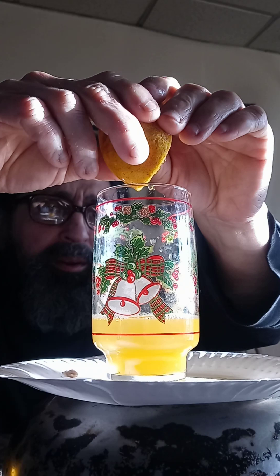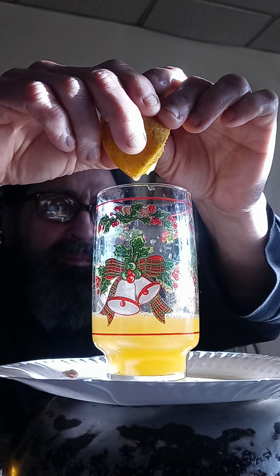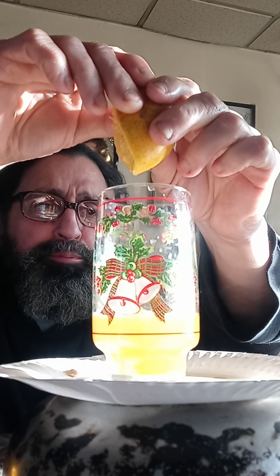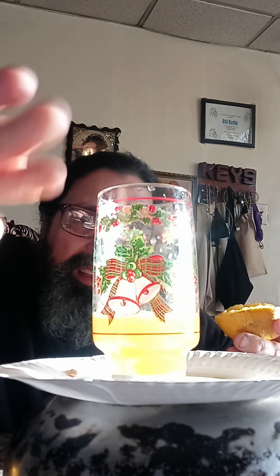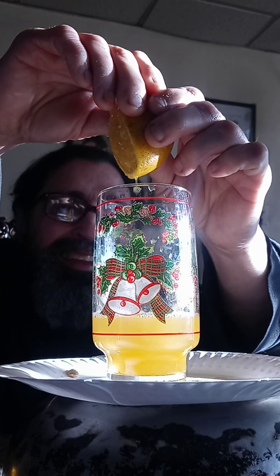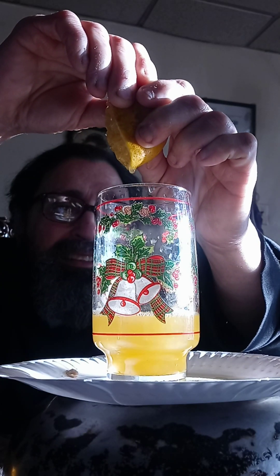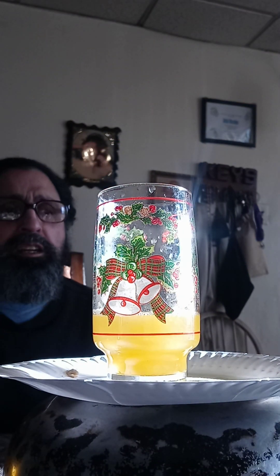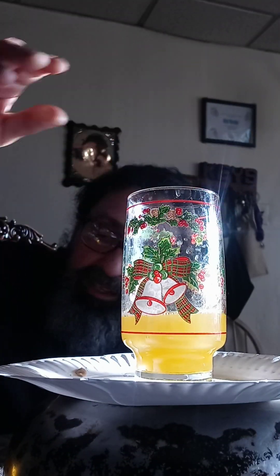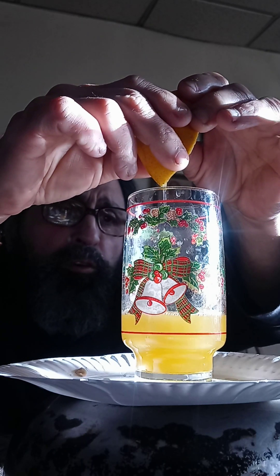You'd be there all day otherwise. Just take a little bit of orange like this, put it inside the glass, and you have your orange drink for the day — your orange juice, your vitamin C. That's what you gotta do. You don't have to get a press or press it down. Just get an orange and do this three times a day and drink it. Look at that — it's not a lot. Take another orange half and do this in the morning, then in the afternoon when you come home from work or school.